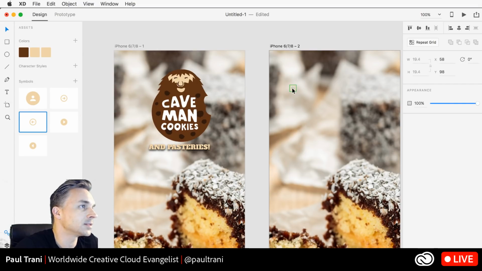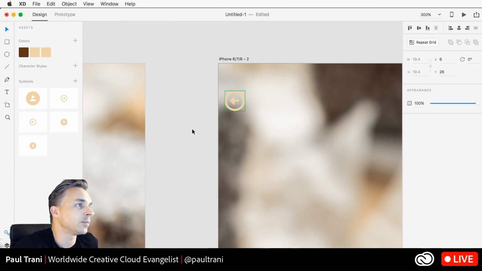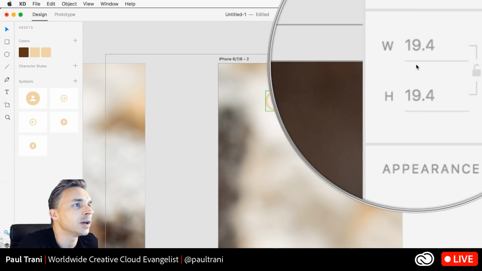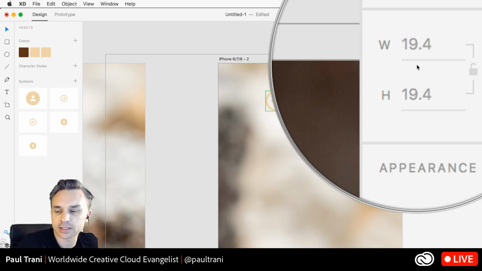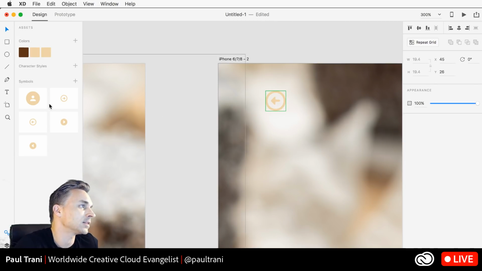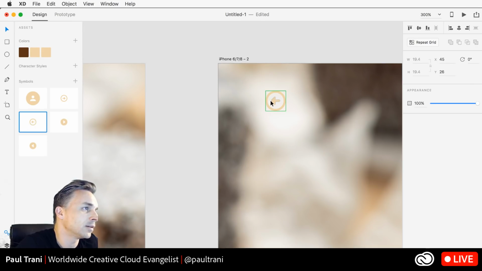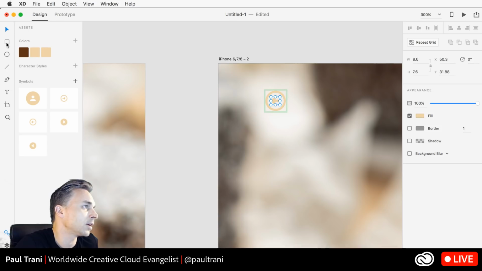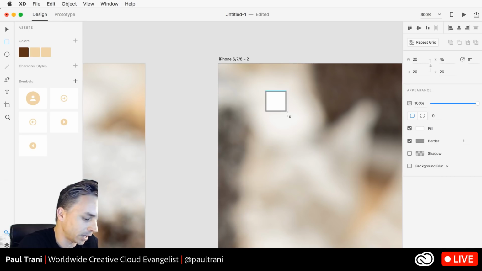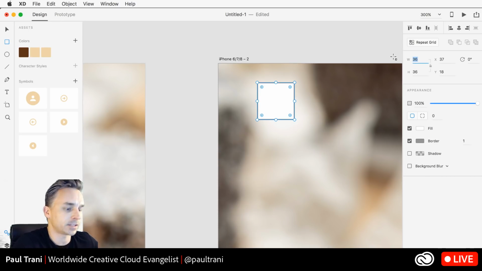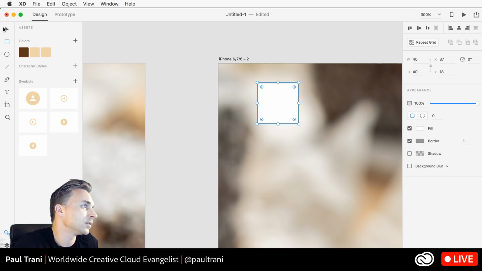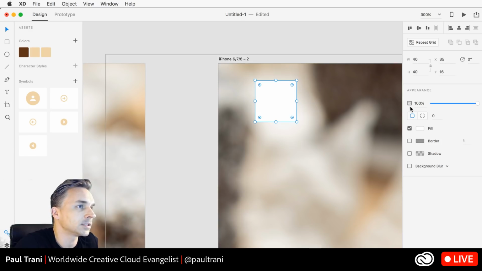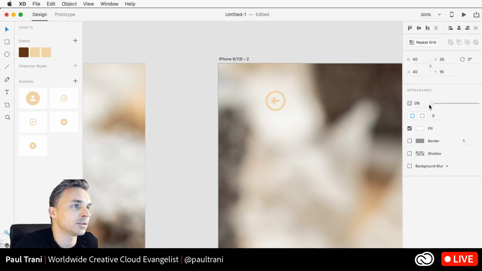Okay, right here, dropping in this. A lot of times when you make graphics, by the way, and you're making these buttons, look at how small this button is. It's like 45 by... oh, excuse me. Width is basically 40, it's not even 40 pixels yet. It's like half that. So I'm not going to be able to click on that, right? But I can always edit this symbol just by double clicking on it. And what you can do is just add an invisible box behind it. So right here in the center, click holding down the Alt key, the Shift key, making that 40 pixels by 40 pixels, more of a standard size, and then getting rid of the border and all that fun stuff. Just like that. And then you just drop the opacity down to 0.